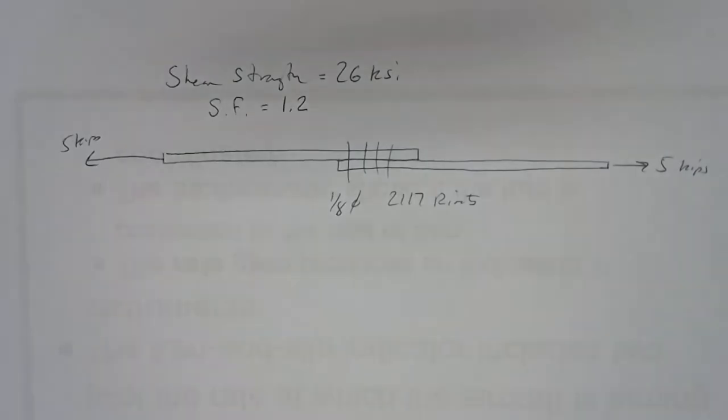Now in the last problem, I used the safety factor to amplify the force. In this problem, I'm going to use it to reduce the strength, and we'll get the same kind of answer. We'll end up with more rivets. If we pretend that the rivets are weaker than they actually are, we'll end up putting more rivets in there, and that will lower the overall stress and keep us farther away from that shear strength.